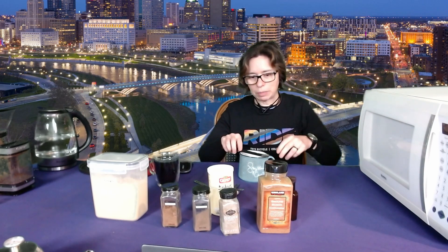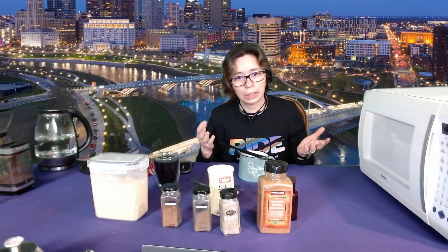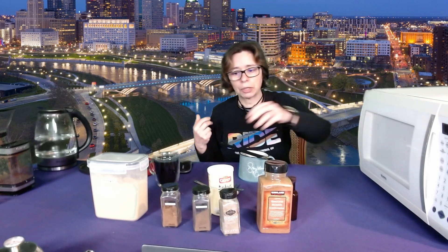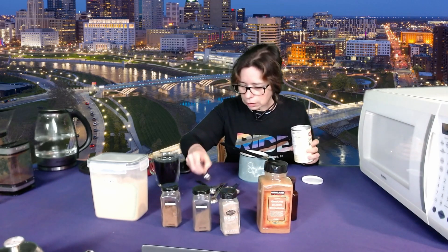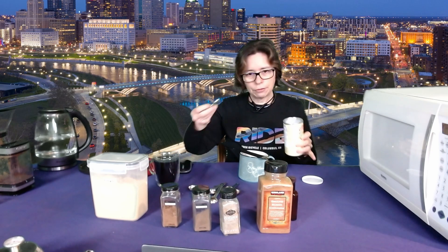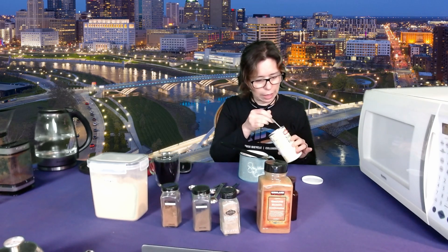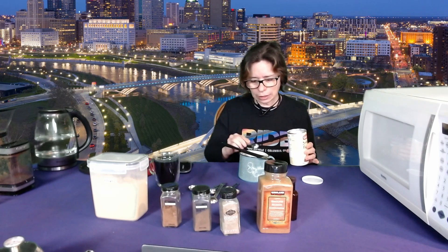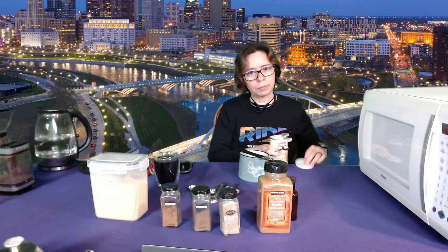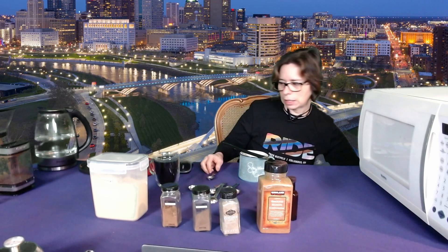Now I did say this was going to be spicy and I don't mean chili spicy — although you could add a couple sprinkles of cayenne, which kind of goes well in baked goods at times. You need a half teaspoon of baking powder; that's your rising agent. It should be in most mug cake recipes — not all of them, but in many it is, because that is your typical rising agent.